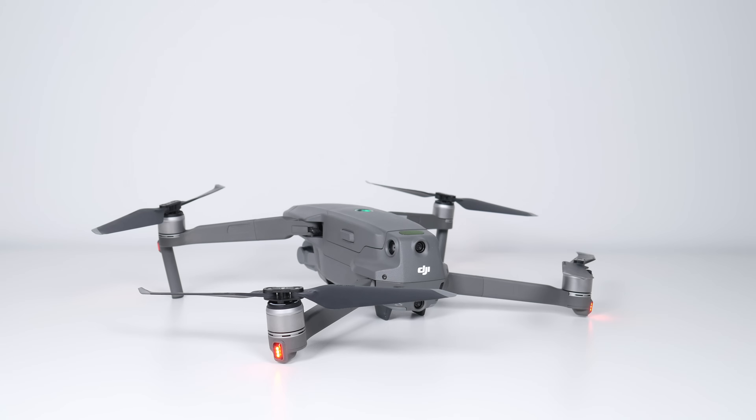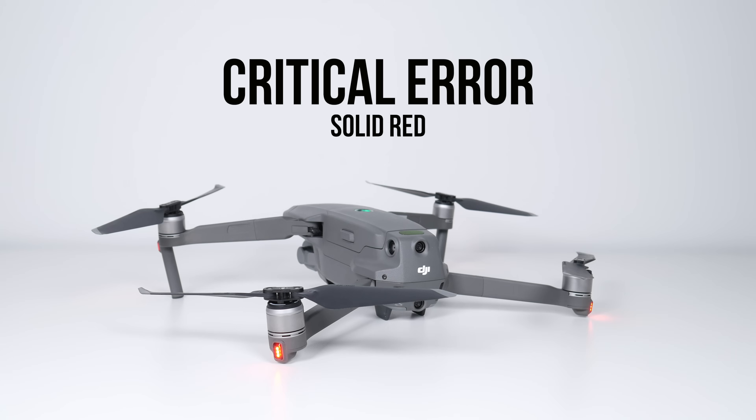As if things couldn't get more confusing, a regular-speed red blink on the back status LEDs indicates an IMU error. I couldn't simulate this as neither of my Mavic 2s have IMU errors, but just remember: a regular-speed red flash means you've got an IMU error, and you can check the DJI GO application for more information. Another scenario I wasn't able to replicate but captured from a screenshot is the solid red LED, which signifies a critical error — it will look like the two head LEDs except on the back two legs. These critical errors can include a motor failure or an ESC error. If you have solid red LEDs all the way around, your drone won't be able to fly and you'll need to check the DJI GO app to find out what's wrong.